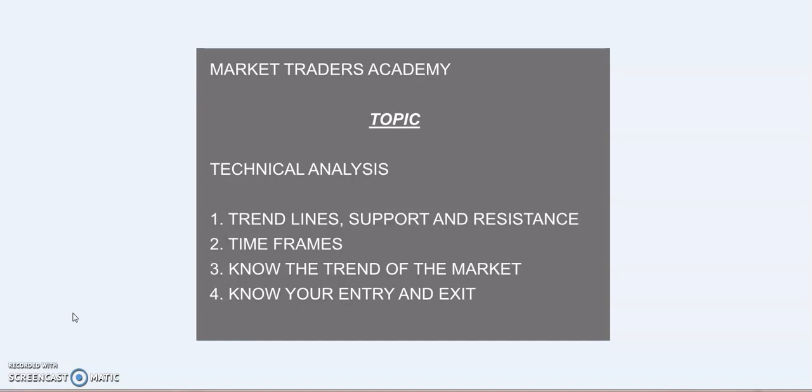In today's episode, we're going to look at these four topics. That is technical analysis. In technical analysis, these are the four things that you need to know. That is trend line, support, and resistance. We have to know when the trend is going, and then the support, where serves as a support, where serves as a resistance zone. All these are zones. We have the support zone, and then we have the resistance zone. And then how to use the time frames.